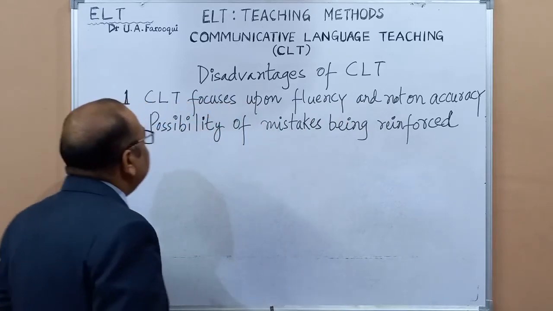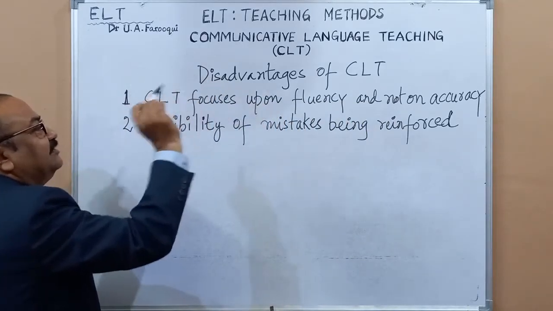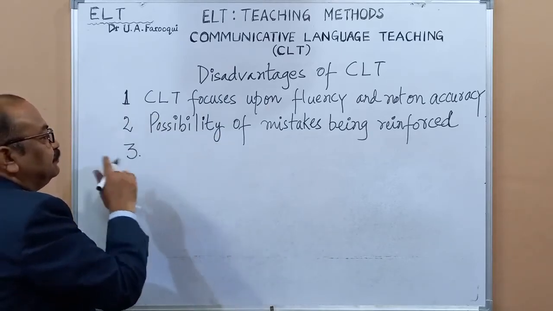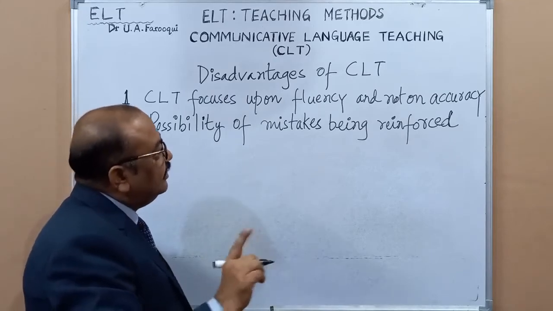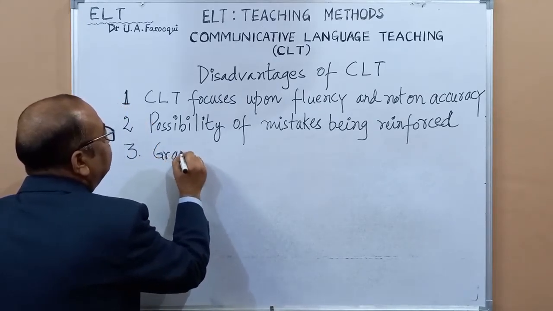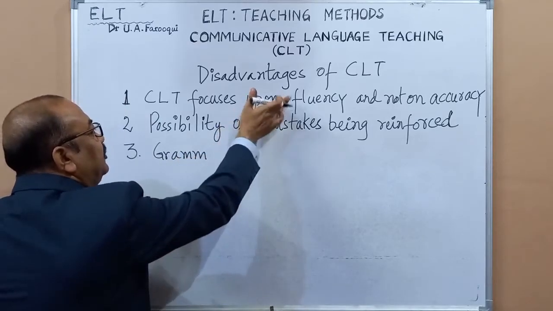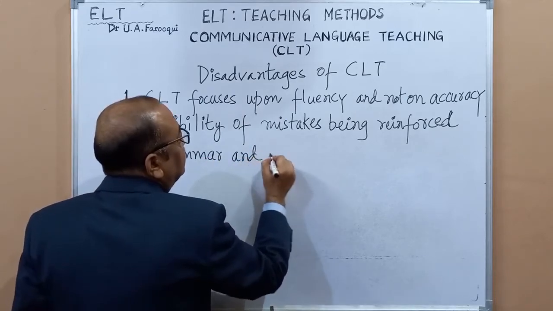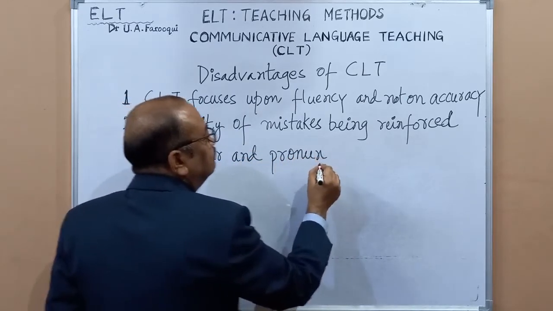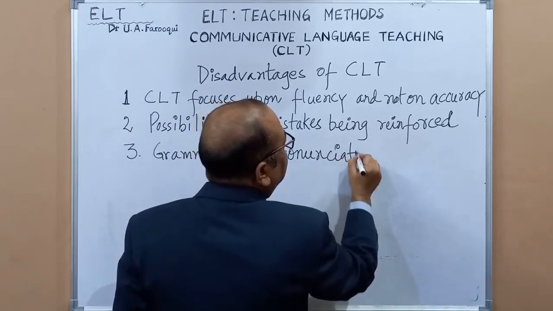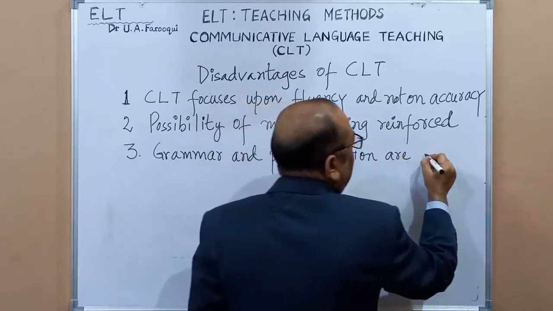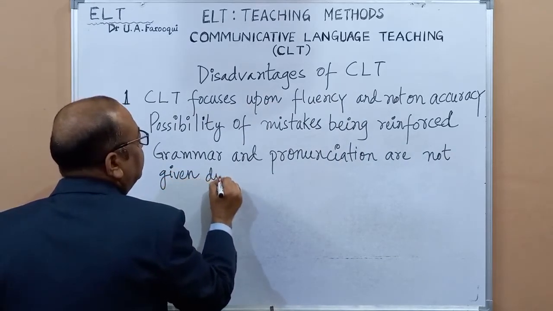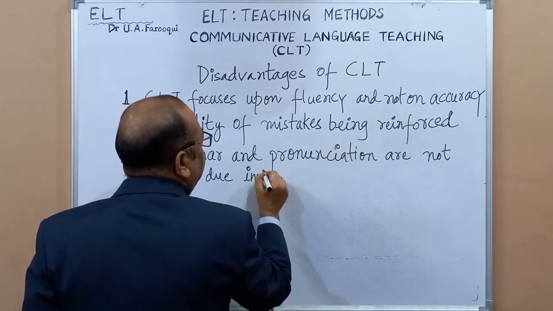And another thing which she pointed out when I asked for the biggest disadvantage was something about grammar. Could you repeat it? Now we can take that point. Grammar and pronunciation are not given due importance. Very true. Instead of fusing it with the first point, we can take it here separately. Grammar and pronunciation are not given due importance, due significance.